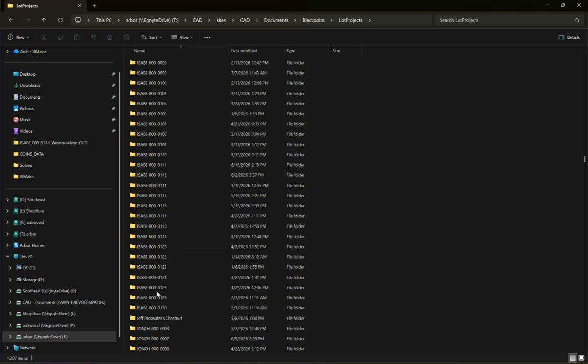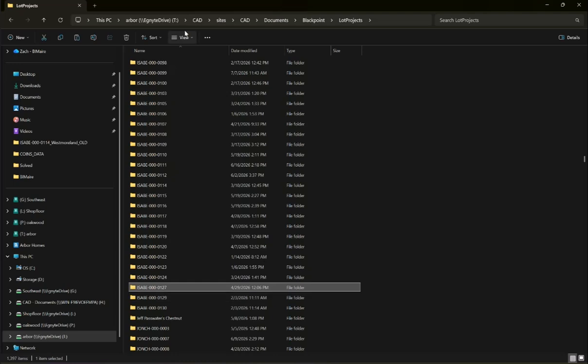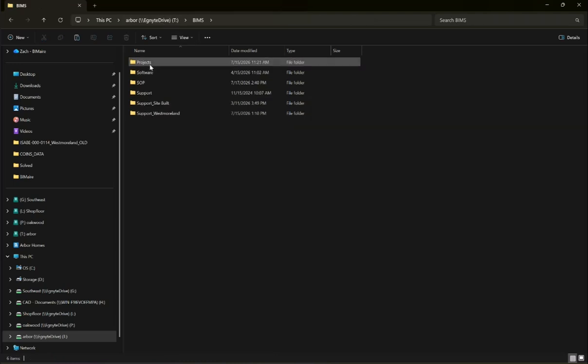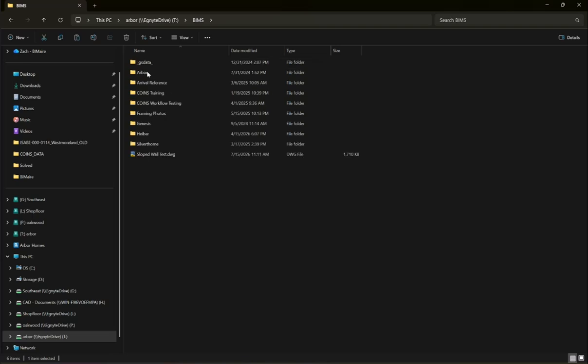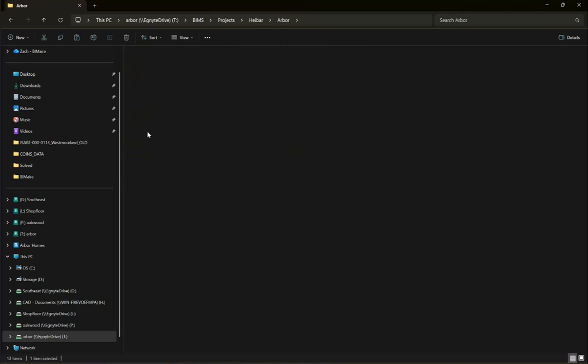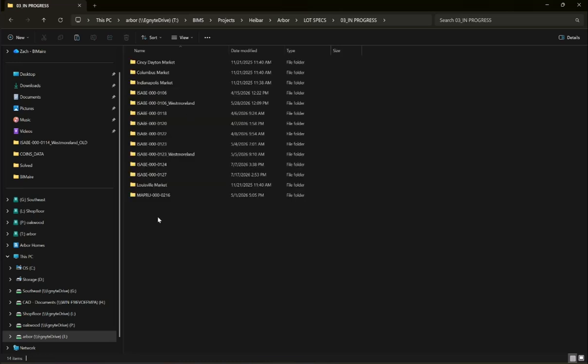And there's the 127. We're simply going to copy it back to our T drive and put it in the location that we work from. High bar, Arbor, lot specs. This will be an in progress job. I'm going to paste it in here.